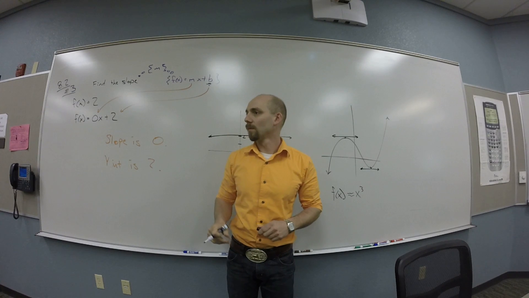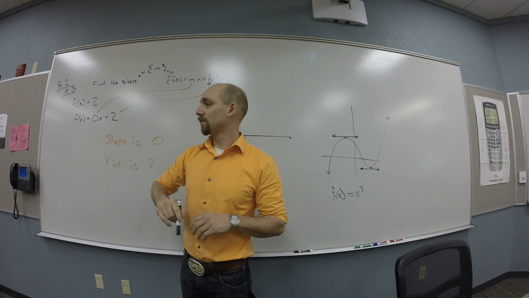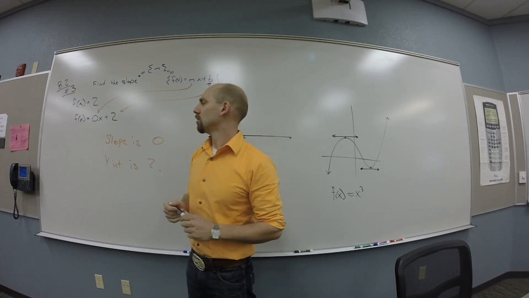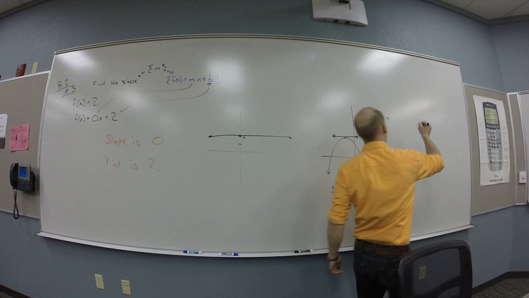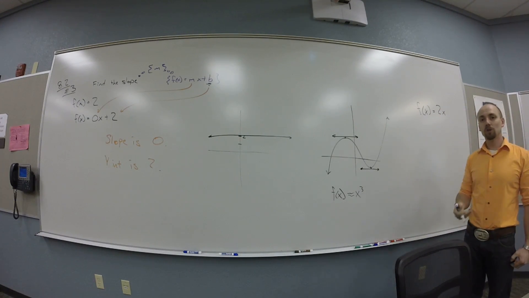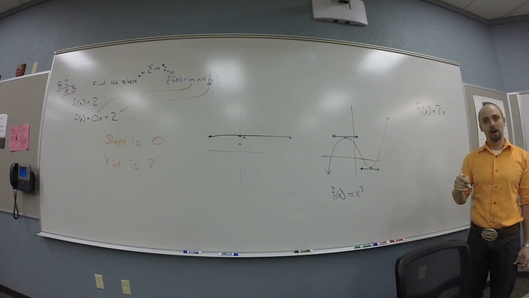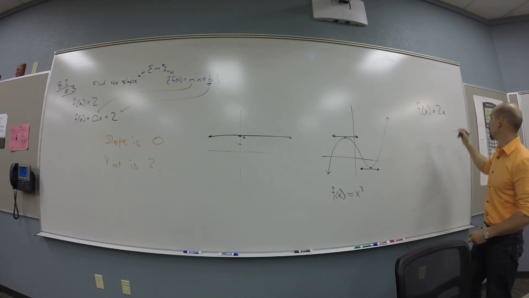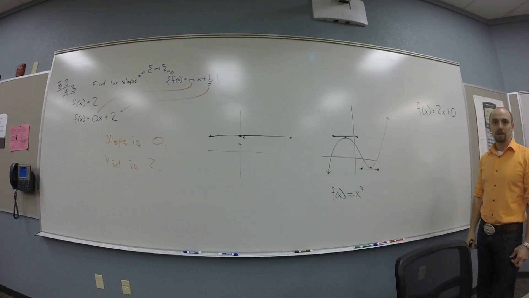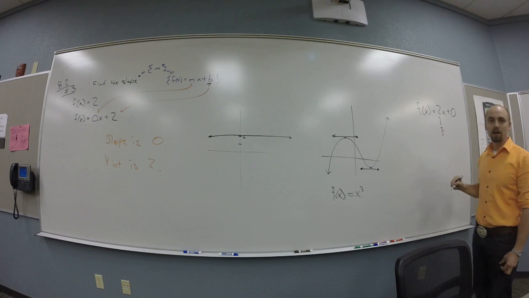So if there's a function of f of x equals 2x, would that be, that would be a function because it would be? It's a function. So this is maybe a different function, right? f of x is 2x, right? If I was being totally honest and trying to write in the form mx plus b, what would I write here? Yeah, write 2x plus 0. And then the slope would be 2 over 1, right? And the intercept would be 0.